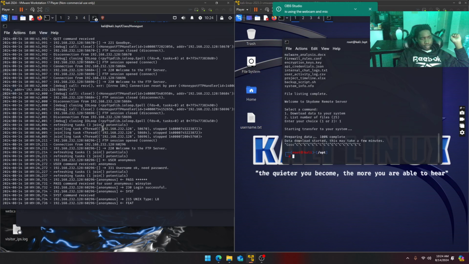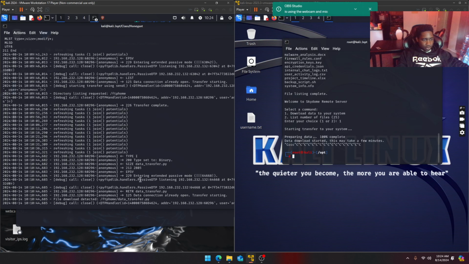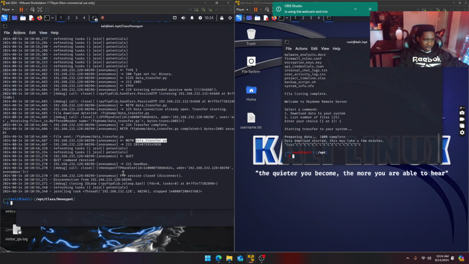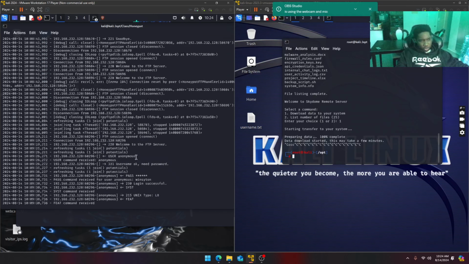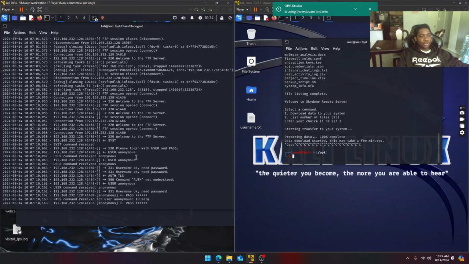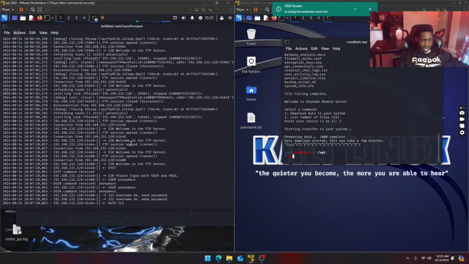So this is it. They have the IP. Then they show you when we downloaded the data transfer.py. It shows you that as well. Should be somewhere down here. I think it's right here when we did the download and we hit exit and the session was closed. So when you keep going through all these logs, you'll get a lot more than what I'm telling you now, just because of time. I don't want to have to keep going through this because it's a lot. I have to go line by line and stuff.